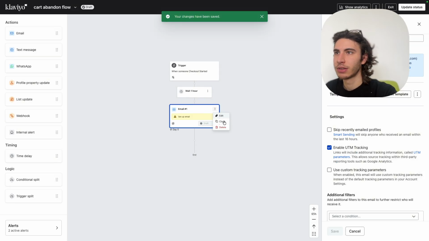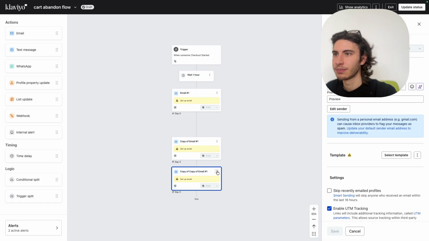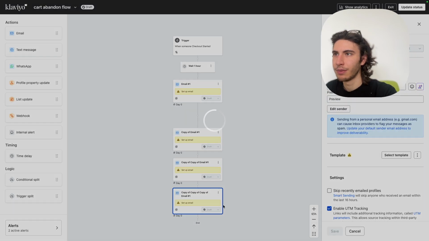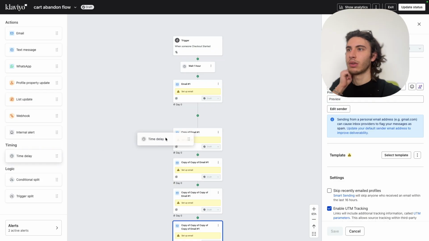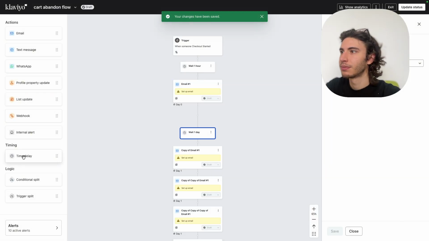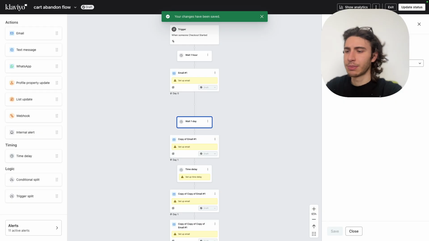Now we're going to clone it. Since we're going to make 5 emails here, let's clone it 5 times. We have 4 and then 5. Awesome. We're gonna hit the first time delay for the first one, which is gonna be 1 day. Or actually, let's put 20 hours.